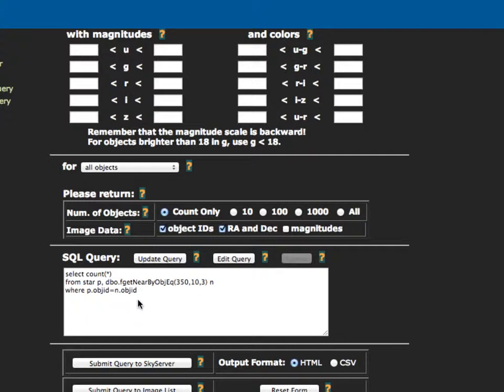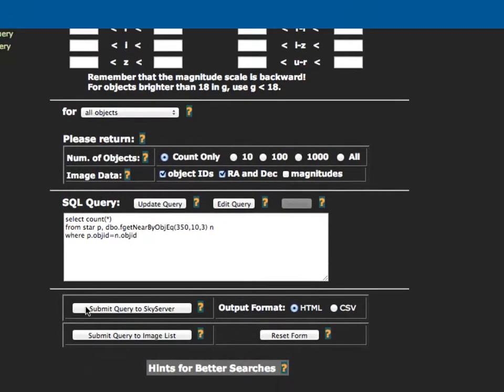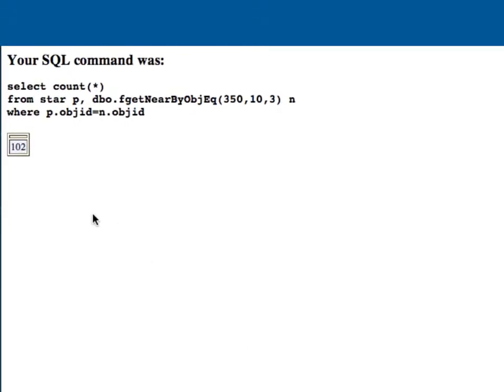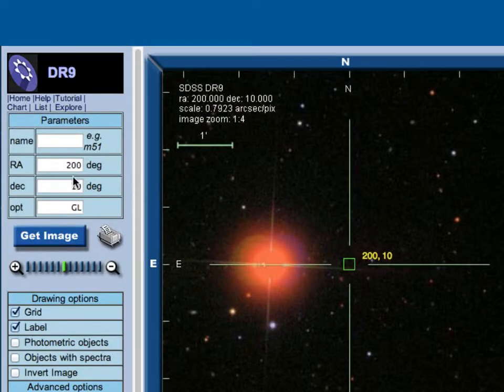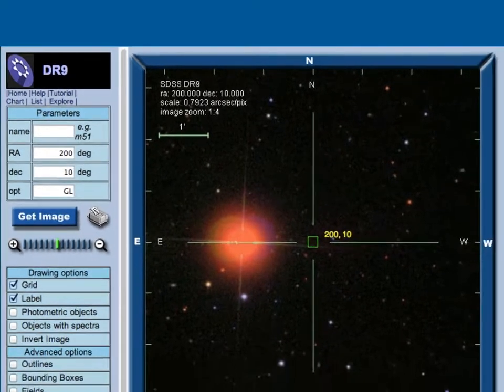Then when I've got my queries generated, I can see I've got a select line, from line, and where, and you can learn more about SQL queries using the help tools on this website. And then I'm going to just simply send this query to SkyServer, and it very quickly returns a number for me. I'm going to repeat these procedures for each one of the locations and document my results in a chart so that I can be graphed later.